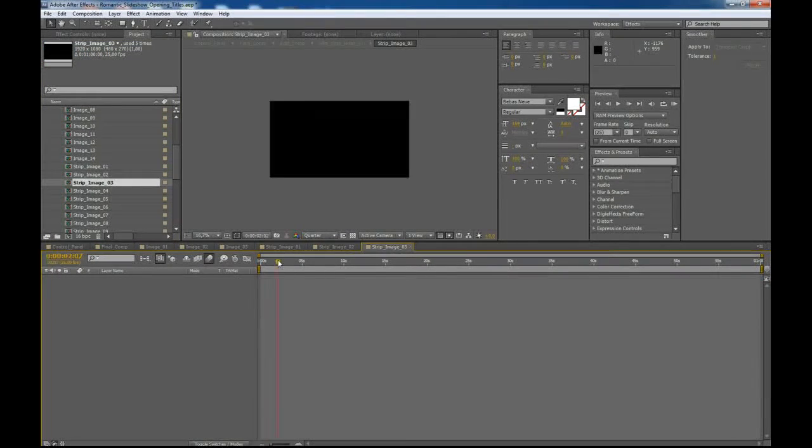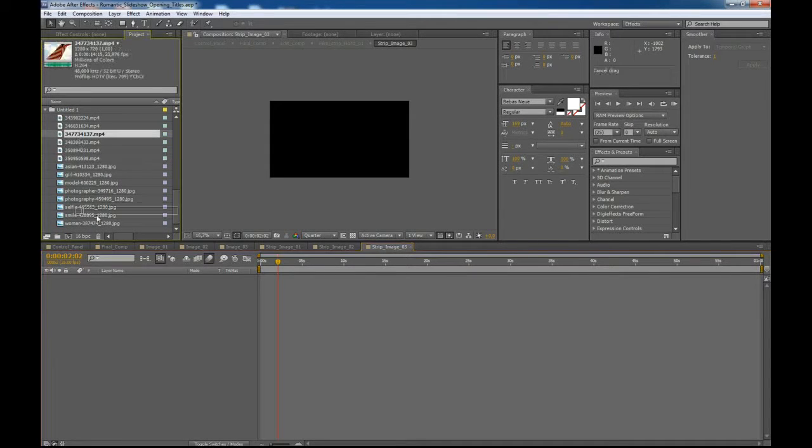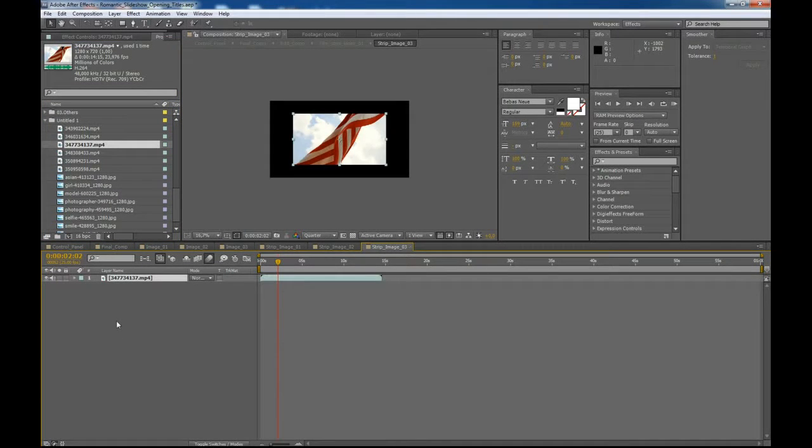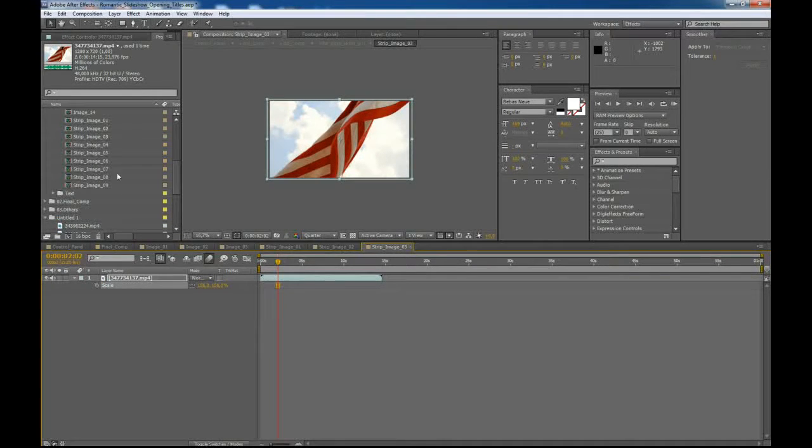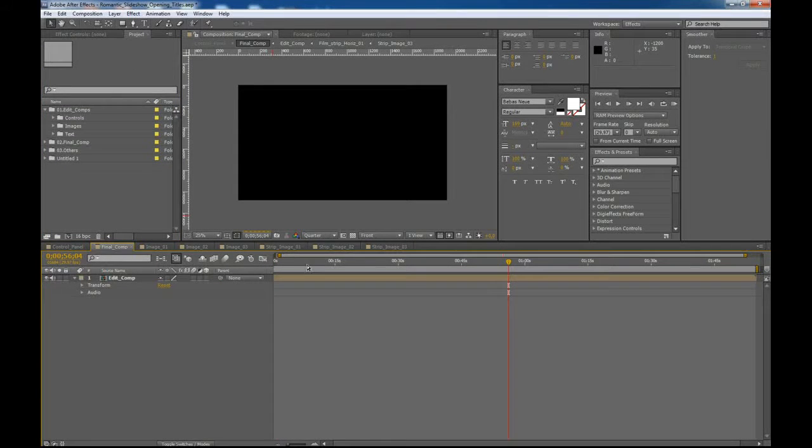Strip 3, remember that the strip images are also in order of appearance. Okay, you have to continue like that till strip image 09. So basically this is how we place images. Actually now you are ready to go.